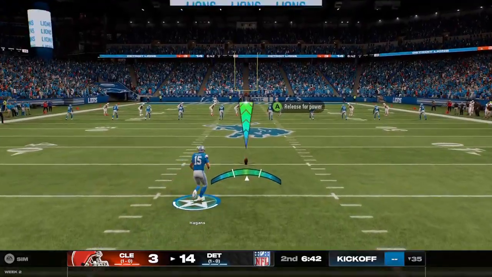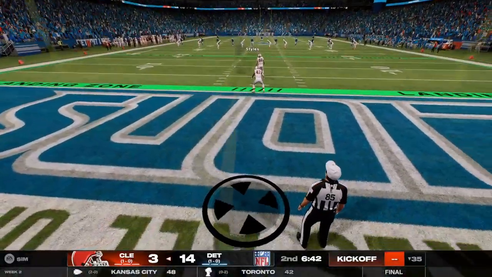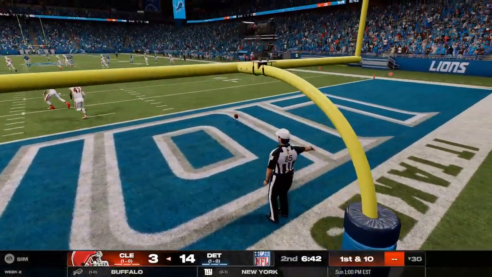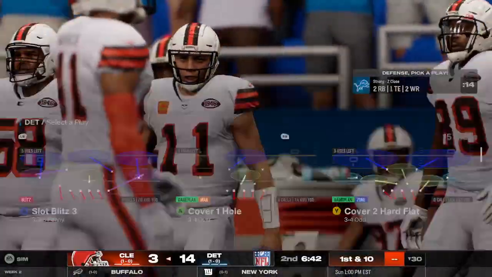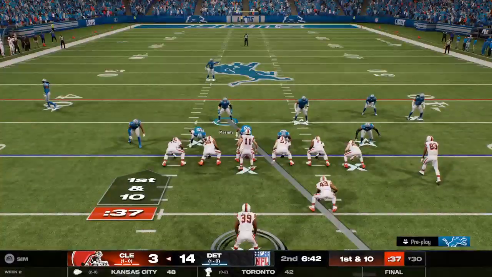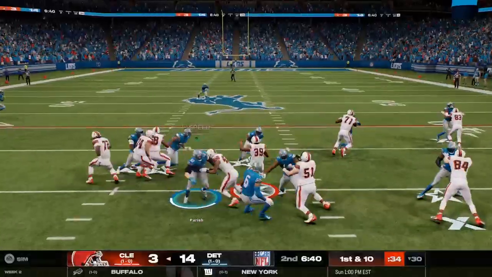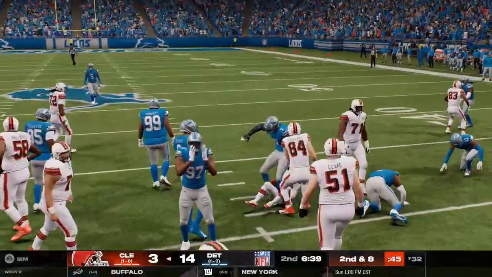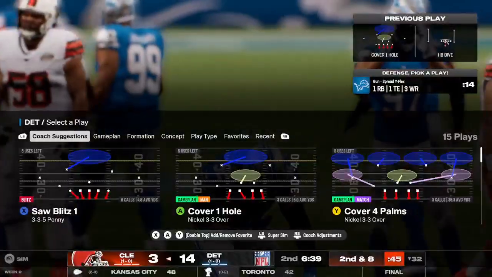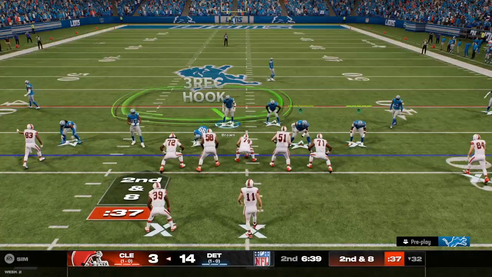Both teams ready to go once more as the kick's away. And no chance to return this one. Through the end zone for a touchback. The Browns offense makes their way back out to the field for their next possession. They trail now 14-3, so an 11-point deficit as they start things out with 1st and 10. Second down and 8.